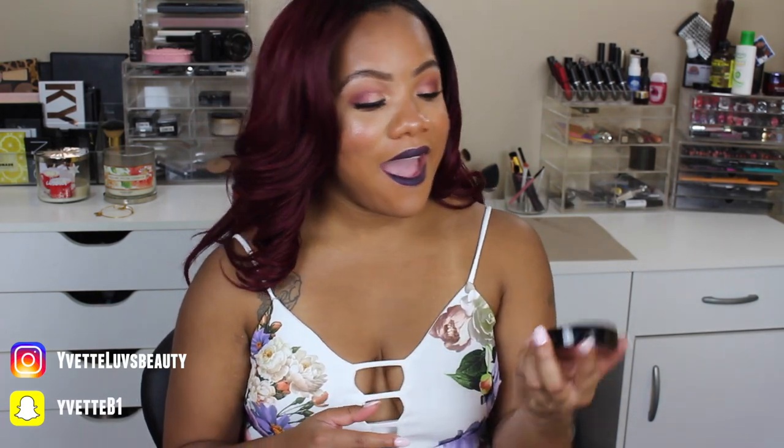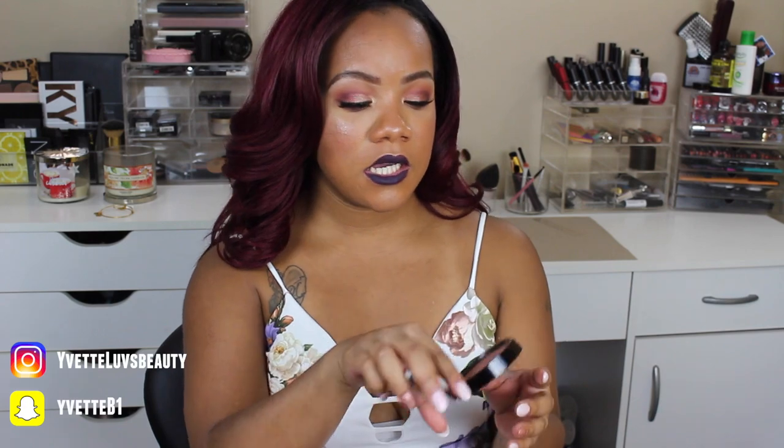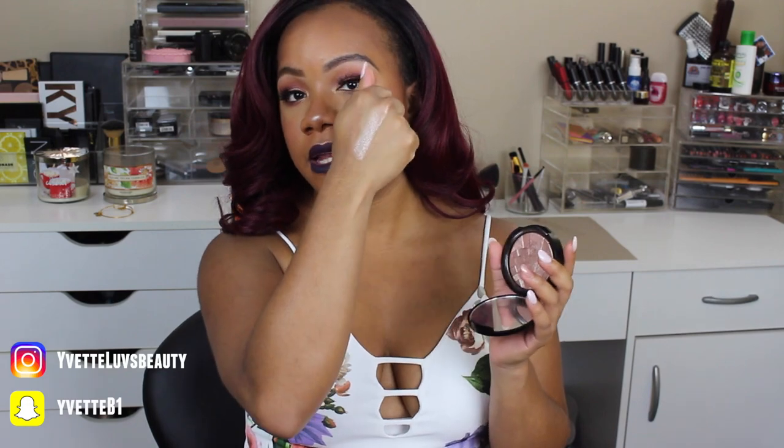I have one highlighter today and this is the Anastasia Beverly Hills Riviera Illuminator. This was my favorite out of all the highlighters she came out with. It's a cool-toned highlighter and I'm wearing this on my face — gives a really beautiful glow. Sometimes you get sick of those gold highlighters and you want a different color. This one is like a cool-toned copper penny color — very gorgeous and very wet-looking on the skin. The glitter isn't chunky at all; you can't even really see any glitter, it's just a really nice sheen on the cheeks.